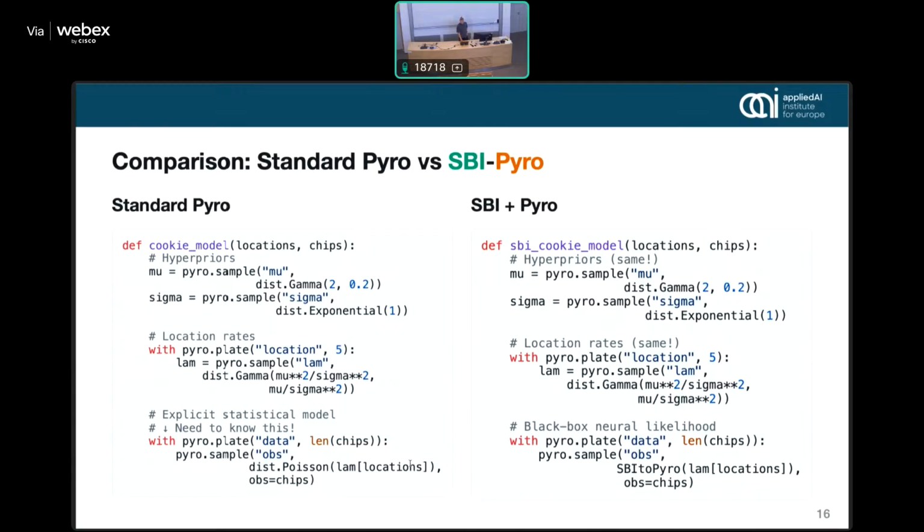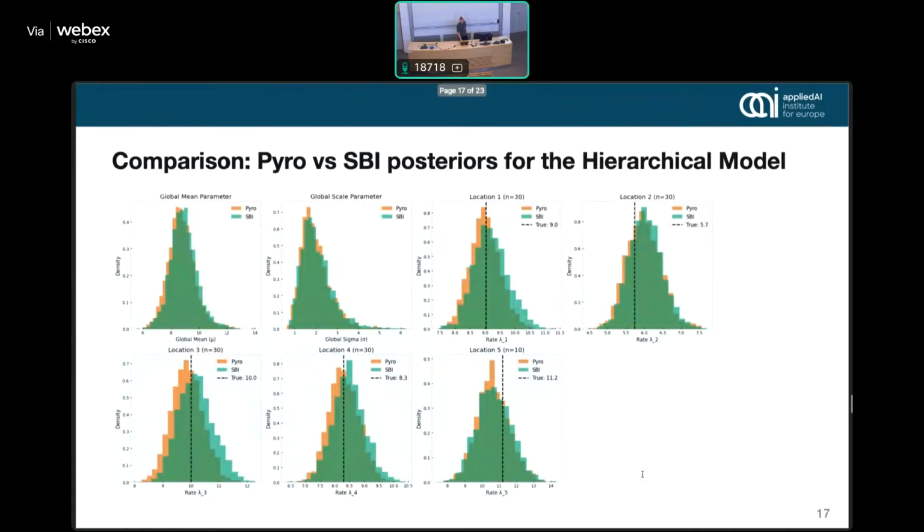So instead of sampling from a Poisson, where we make the explicit assumption that this is a Poisson process, we just sample from the SBI Pyro wrapper, and we don't have to make any assumptions about the underlying model. And this works fine. Of course, this is a toy example. It's simple, but it works fine.